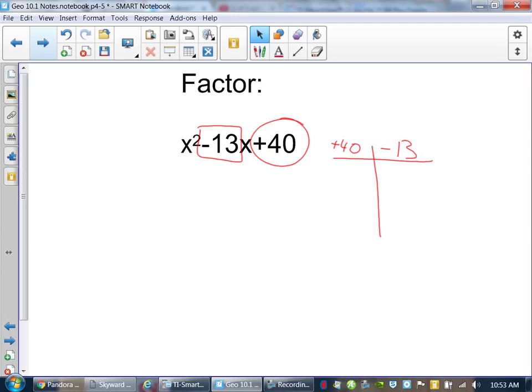Now, one of the things you should remember, if this one's negative and this one's positive, that means when you multiplied out your terms, they were both negative. Because the last term, your first outside inside last, negative 5 times negative 8 is positive 40. That's where these sign values change from. Okay? So this is an x minus 8 and an x minus 5. That would be the two what are called factors of the x squared minus 13x plus 40.